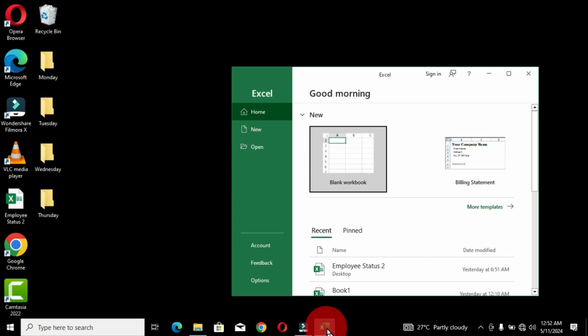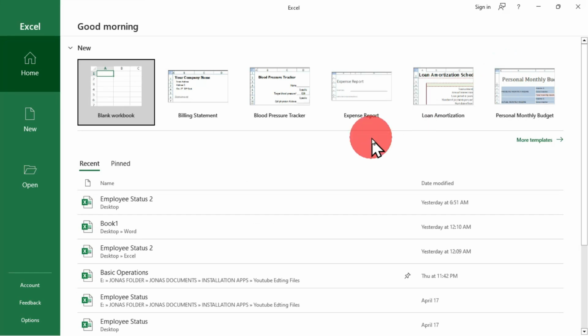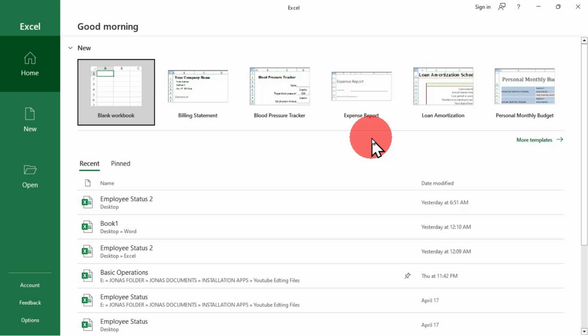Opening this Microsoft Excel application, you are going to have this window open, and based on how you work with this software, I have restored this window. Yours might be different. The moment you open Excel, you are going to have it in the maximized window. So I am going to maximize this, and this will be the full screen mode anytime you open Microsoft Excel for the first time. This interface is called the Start screen or the home screen. The first command that is selected in this interface is the Home option.